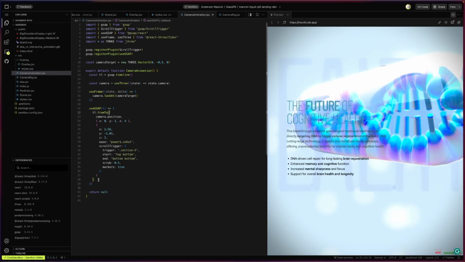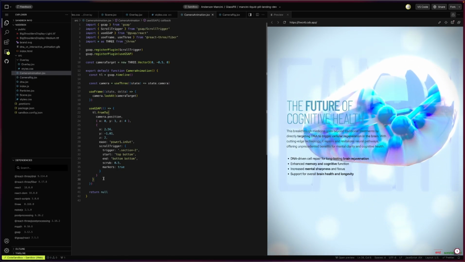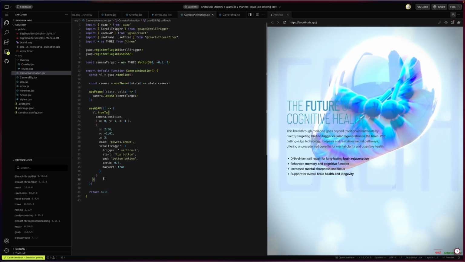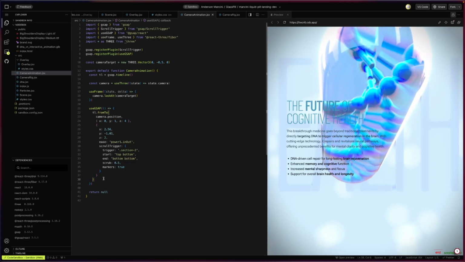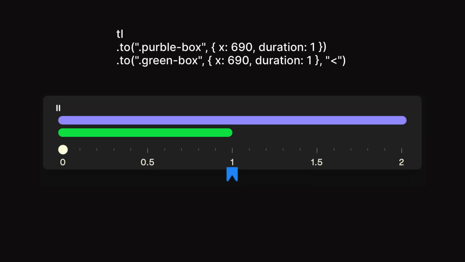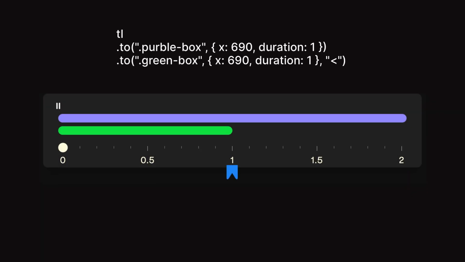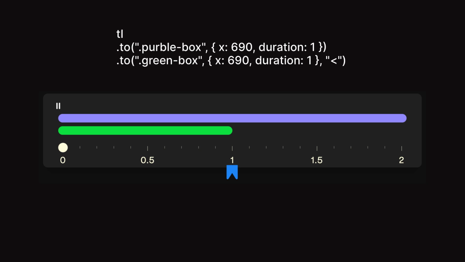And now what we need to do is actually add another step into our animation, because I want another animation happening at the same time as this one, but now moving the camera target, this guy here. We will just add another step into our camera animation, and this is, by the way, from the GSAP documentation. This magic symbol here is just telling GSAP to animate the green box together with the purple box, and that's why the magic happens, and we animate the camera and the camera target at the same time.